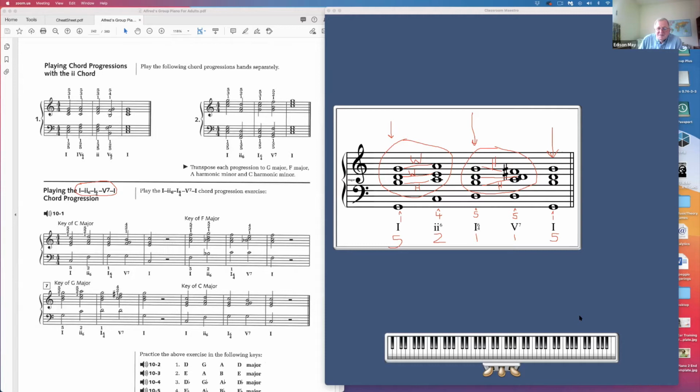Exactly. Any other questions on this chord progression? Christian, Jesus? I just need to remember how to do it on the right hand and I'll be good.